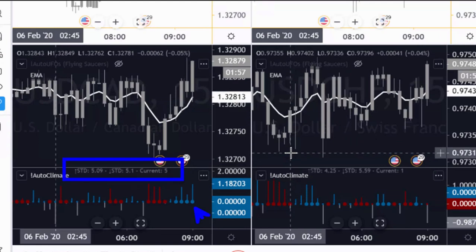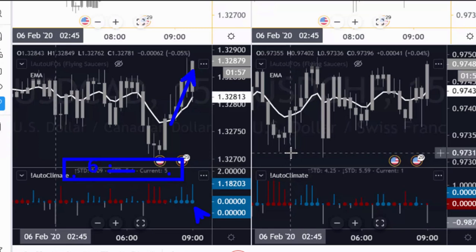In such a climate, which is a climate to the upside, notice that we got 1, 2, 3, 4, 5 blue dots. Here we got number 5. In other words, the duration for this climate has been 5 candles. And statistics suggest, notice the up arrow on the left and the down arrow in the middle. The down arrow we ignore because it's an up climate. So we focus on the up arrow on the left, and notice it says 5.09. We have a habit, which is always to round up, to simplify a little bit. So we're gonna make it 6.